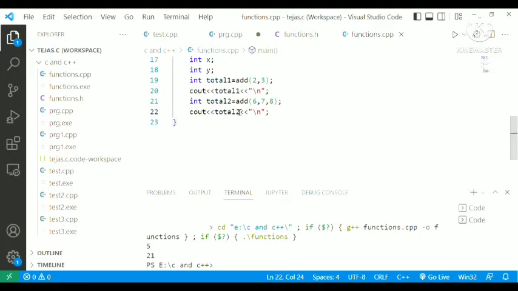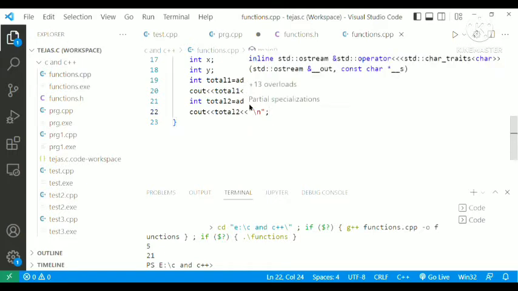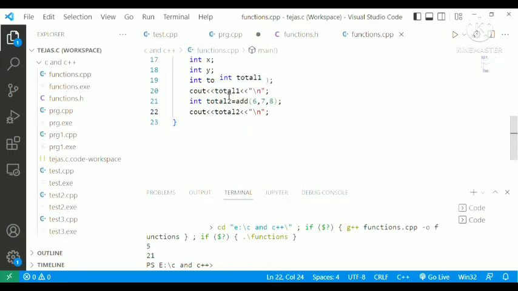Now let's learn about objects and classes. We'll be dealing with it later, but let me just tell you the definition of objects and classes. As you know, C++ is an object-oriented language. The class defines the idea of an object, that is, what data it holds. Classes are nothing but they define objects and what data they hold. Functions inside a class are known as member functions. I'll be dealing with objects and classes in more depth later.